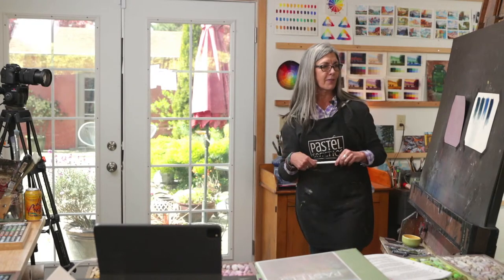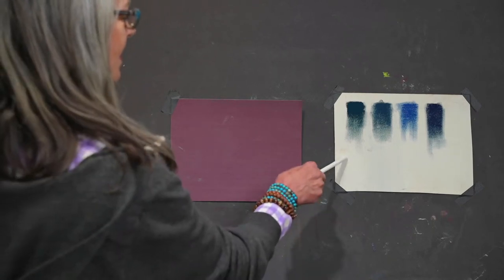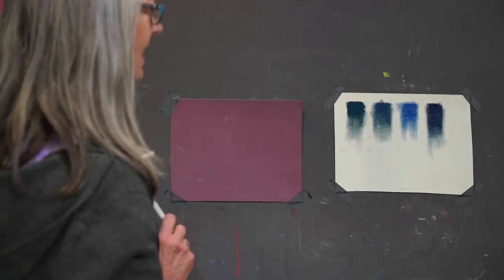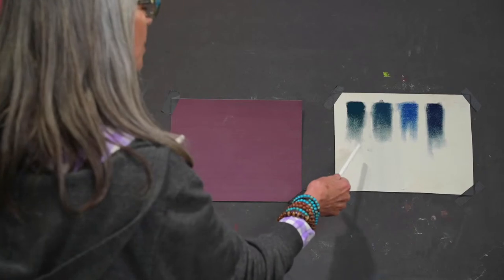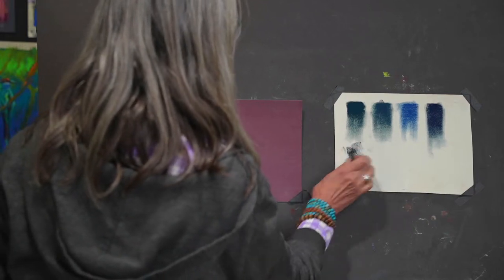Very shortly I will put together a little mini lesson that you'll have access to on my website, and I'll talk about how I feel about the different alternatives that they have offered. I put this little display up, and no surprise, this first one is Spruce Blue — a new pastel. I just love this: I love the richness of it, the darkness of it. I also love the feel of the new pastel and that it's a square stick. I love the way it goes down — everything about it.